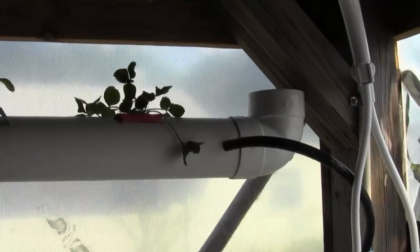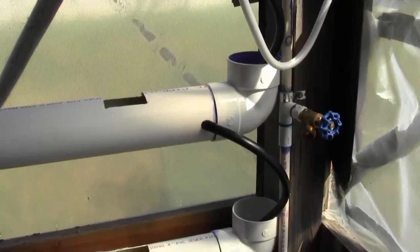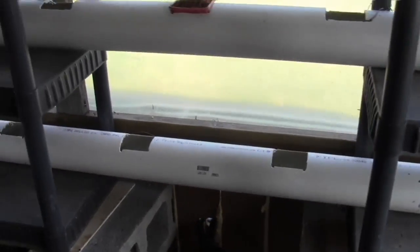Well, I got the traditional garden all planted, but I've been hearing about this hydroponics business. I've heard about it for some years and I've always wanted to give it a try. I saw a fellow on YouTube that had built the system, and he's got a bunch of 4-inch PVC pipes that are mounted vertically on his wall, and he's got plants growing out of them, really a lot of strawberry plants.